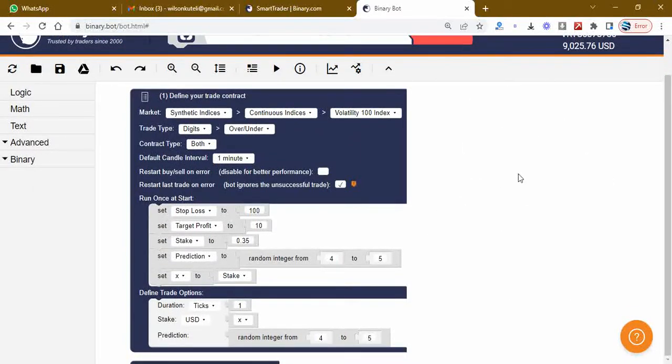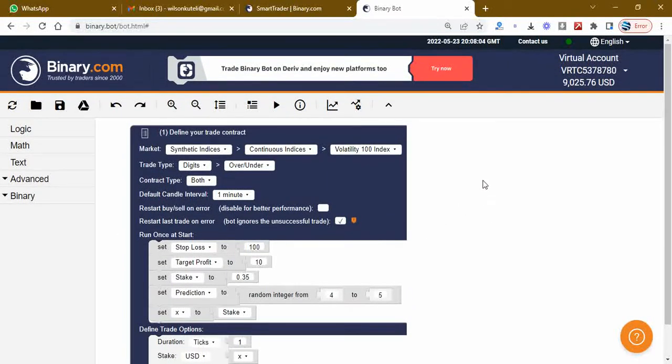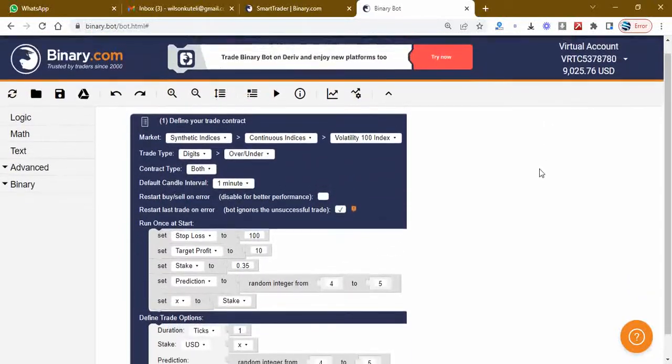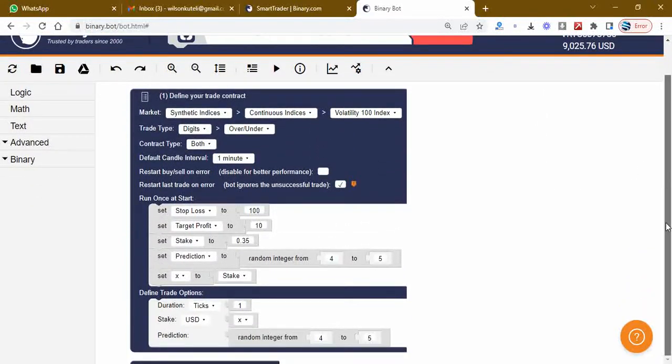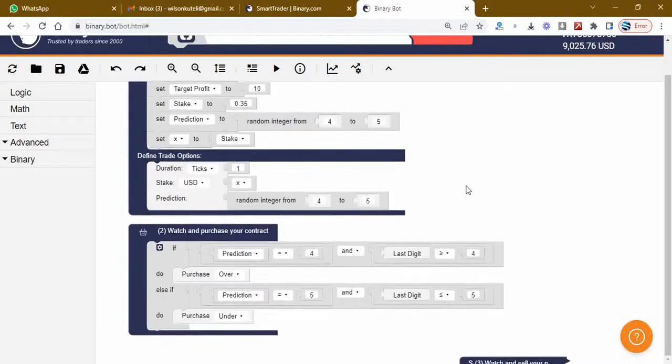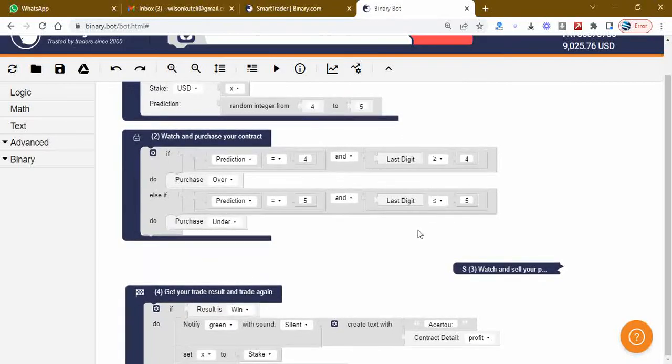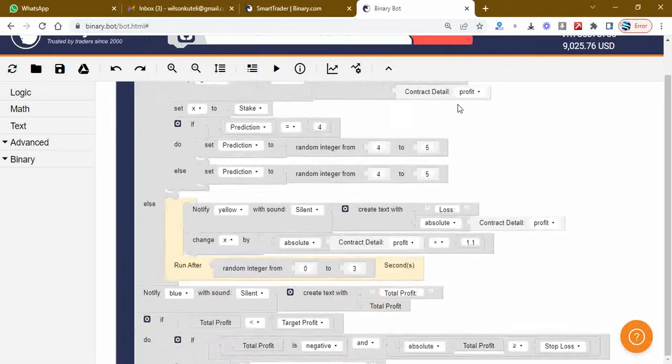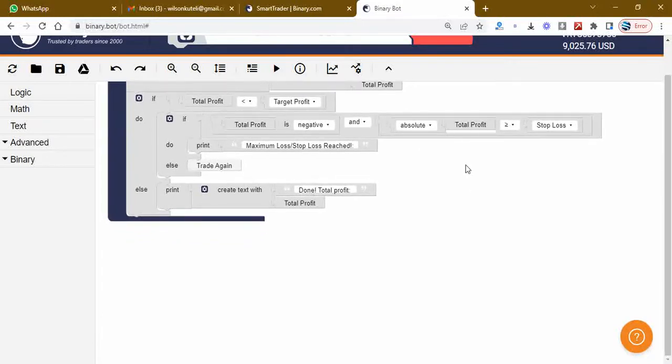And even after loading the bot, I want you to realize that there are parts of this bot that are not visible here on the canvas, this area. You see this white part? If you want to see the hidden part of the bot, because remember, when you're scrolling like this, you have a limit. It's fixed. You can't exceed that. So I want to see the other part. You place your cursor here, then left click and hold, then drag. So you'll be doing that, click, drag. This is how long the bot is with all the details.